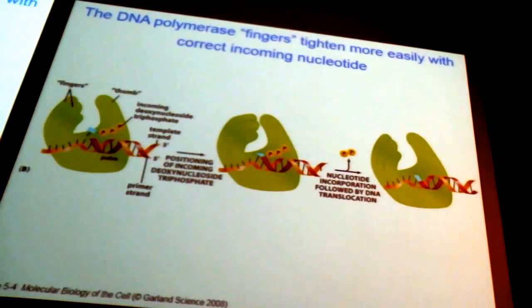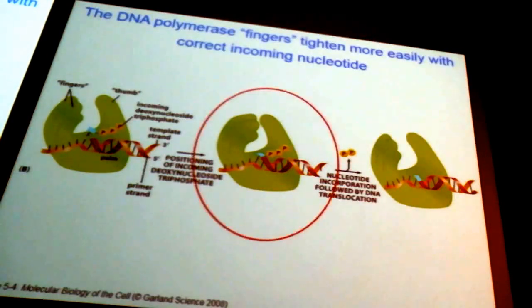So the first aspect of how the polymerase knows that it's the right base is through structural changes. When a new base comes in, if it is perfectly base paired, the fingers and the thumbs tighten around the base. Okay, that's shown here. If you compare the fingers and thumbs there to there, it's tightened around the base. That gives it the first step of high fidelity.